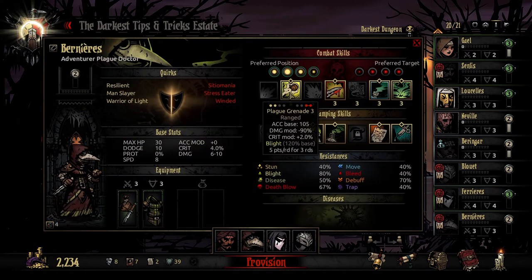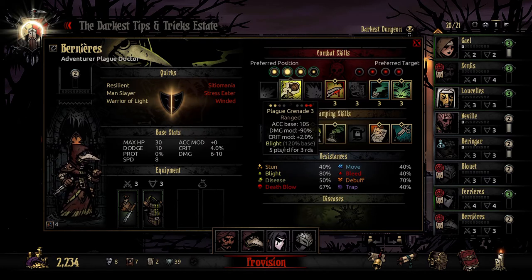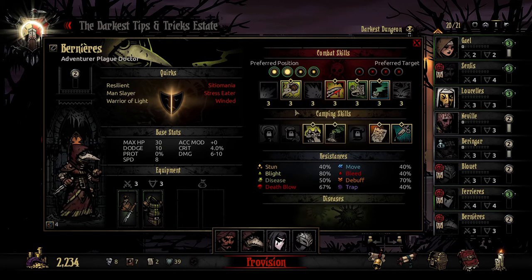Okay, you, my dear friend, Plague Grenade or Noxious Blast. What you actually want is Plague Grenade, for the most part. You want to be able to stab them. The emboldening, disorienting blast shuffle doesn't work well against her. We need the battlefield medicine, obviously. The basic attack of incision will not attack with section 3, but this will, the Plague Grenade. Remember, we have bleed.